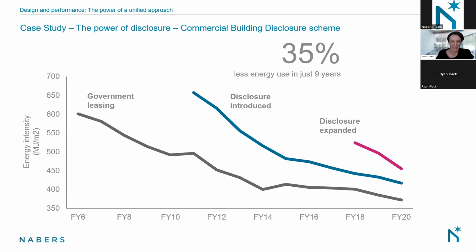But really amazingly to me, you then fast forward another 9 years, and not only has the gap between the two closed significantly, but there's a 35% decrease in energy intensity, and that's on average, of course. So that's a really, really rapid rate of decrease. I think it's one of the fastest of any sector anywhere in the world. So it's really amazing results. And essentially that's a focus on operational performance and disclosure of operational performance.